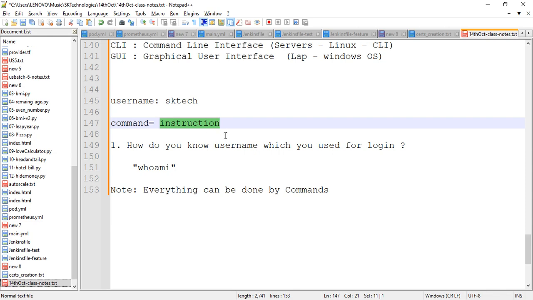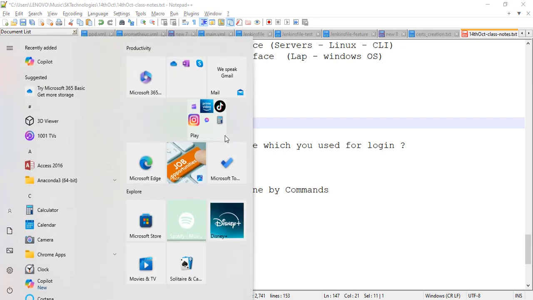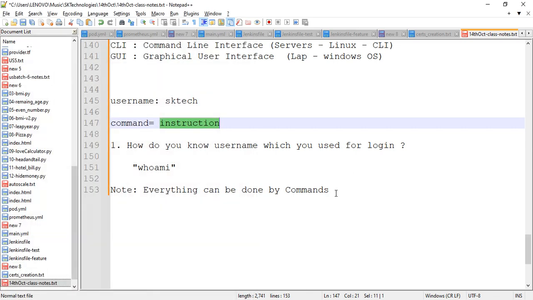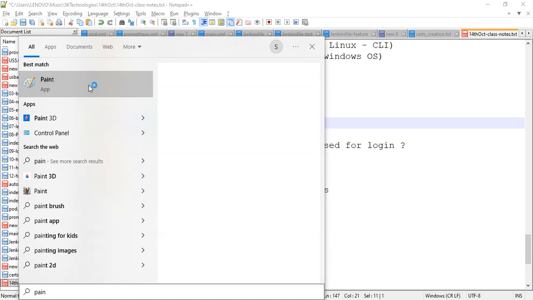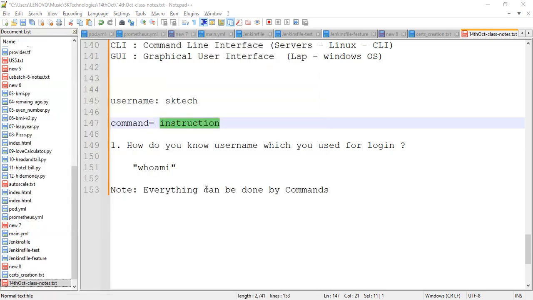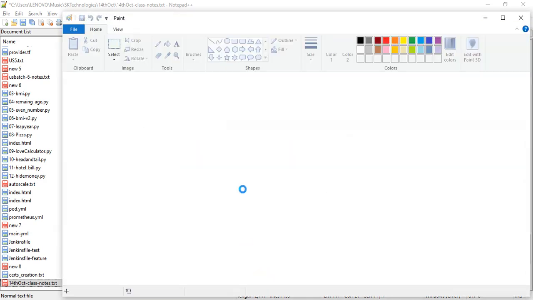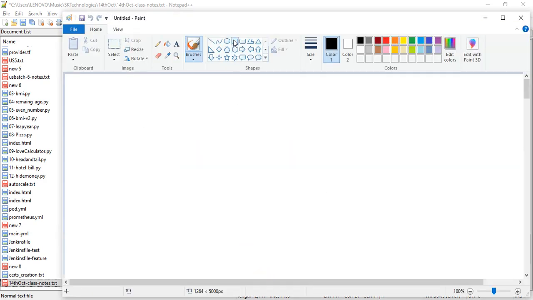Let me open MS Paint. One second. Seems my system is very slow. So this is our system.